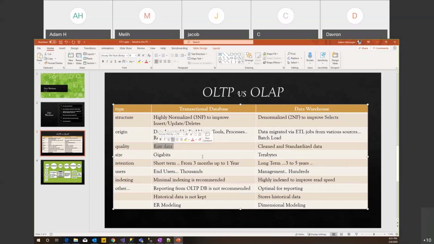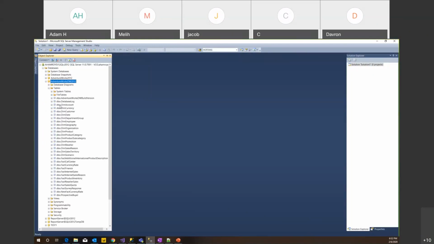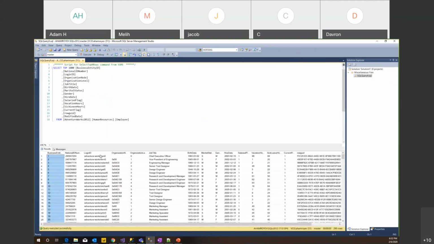And the quality of the data. Transactional data is usually raw data. It's not clean data, because when we looked at this table, for example, in the data warehouse, that's why. What table was I looking at? Employee. This data, if you show it to management, they have no idea what it is. They don't want to see this. They like this, for example. You don't want to show this to the end user, to your management.